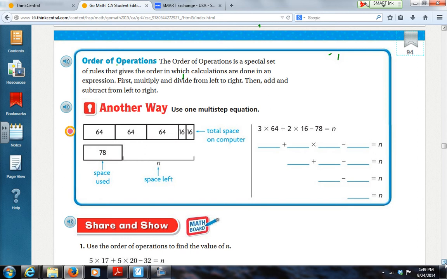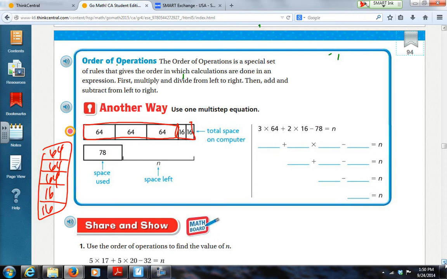So we could have solved this in a one-step equation, just writing down all the numbers. That's what they did. They did the 3 times 64 and then 16 and 16, which is kind of what Mrs. Fernley did when I did it up like this. Now, you could have added all those, but since we're multiplying, we're going to multiply because it's faster. So we got 3 times 64 plus 2 times 16 minus 78 is our long equation.